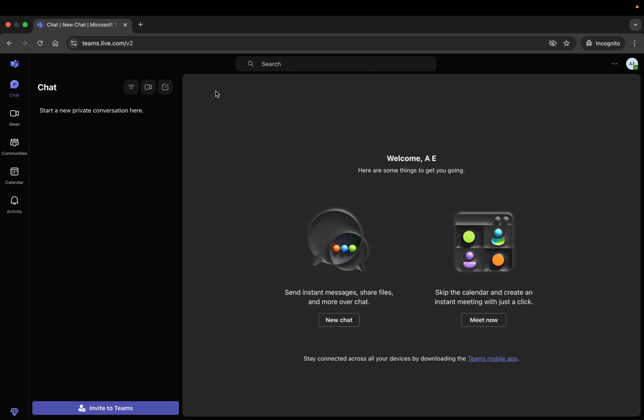Once you're logged in, you'll notice a user-friendly interface that provides two main options for sending messages. These options are Chat and Teams. If your intention is to send a message directly to an individual or a small group of people, you'll want to choose Chat. On the other hand, if you're trying to communicate within a broader context like a team or department, selecting Teams to message within a specific channel is your best bet. Understanding this distinction will help you figure out the most efficient way to deliver your message and reach your intended audience.